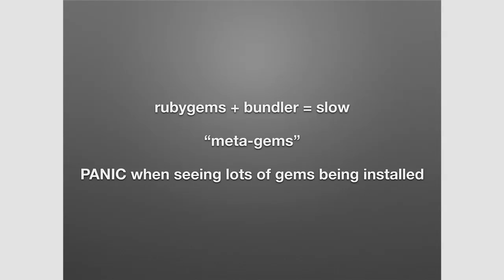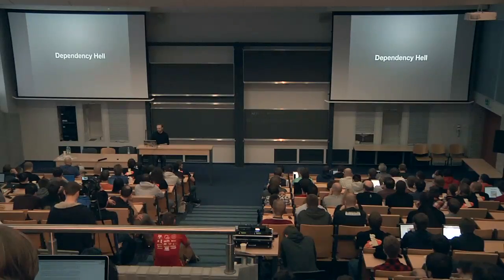People just freak out seeing lots of gems being installed. I've seen this many times. People are like, oh my god, I thought this library is lightweight and it's installing 3 other libraries. What the heck? I'm not sure if that's a problem, to be honest. Yeah, I mean, dependencies can be problematic, but still, I believe that having really focused libraries that are combined together is a better approach, even though you do have some issues with dependencies.